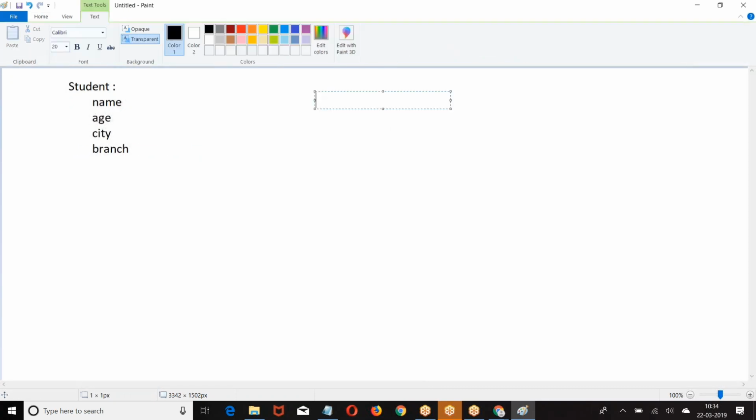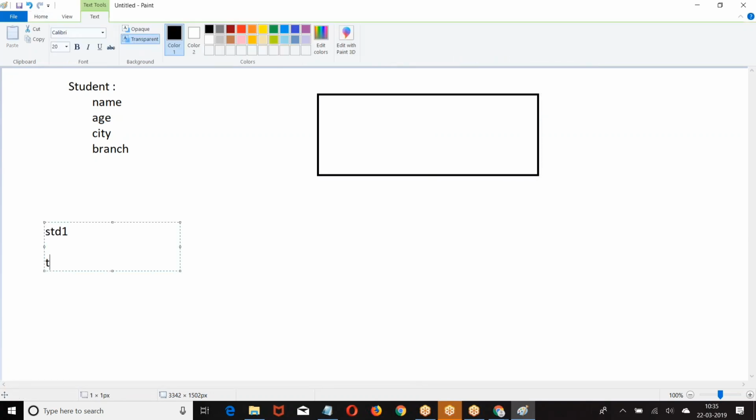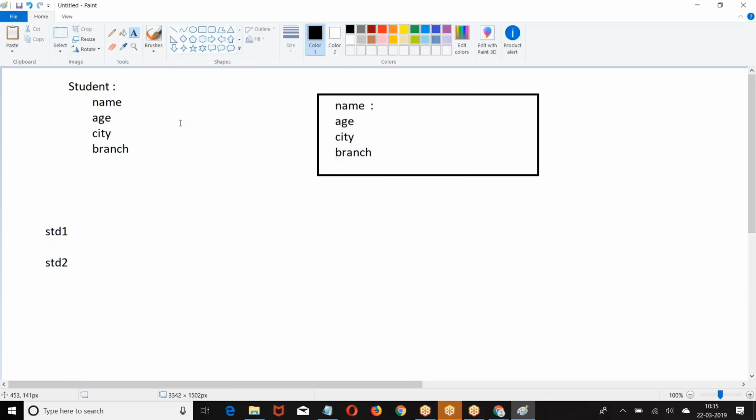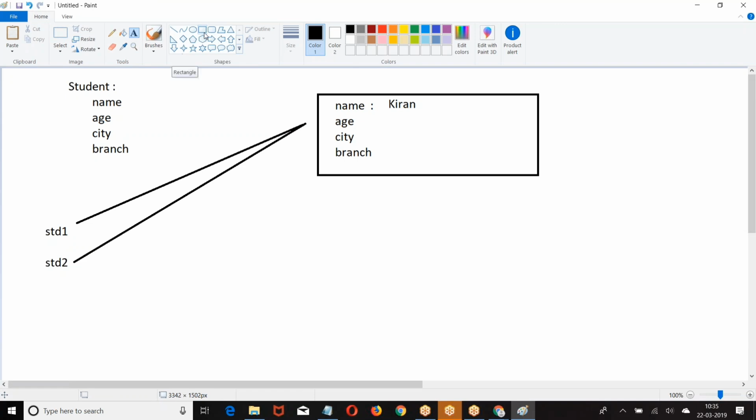Now every student will have the same name if you take every data as static. I have two students here. Now name, age, we give name, age, branch. Now everybody will not have the same name, right? Let us say I have taken it as static. Now I kept Satish, then somebody modified it as Kiran. Now what is the name they have? Kiran. What is the name of student 1? Kiran. What is the name of student 2? Kiran. Will they have the same names? Will they have the same age? No, right? So not every data is common for everyone.